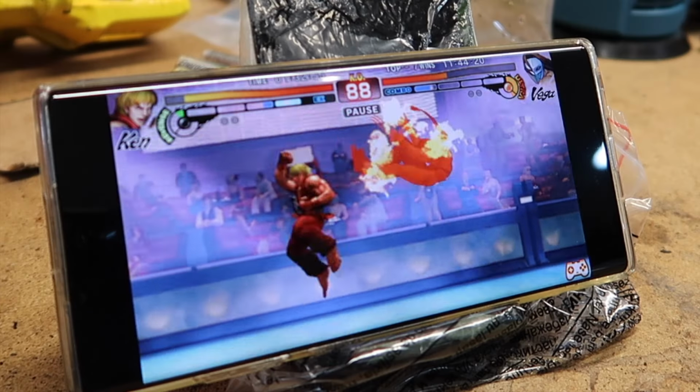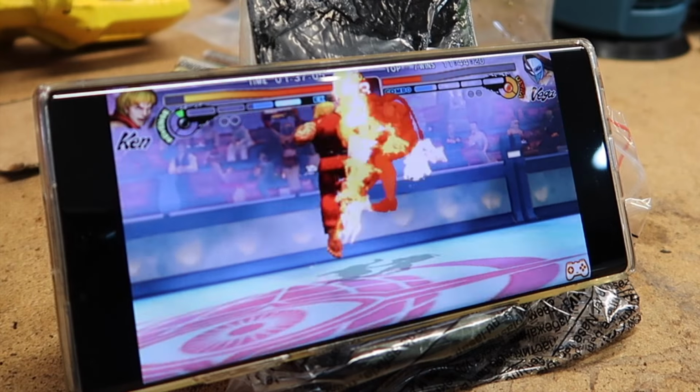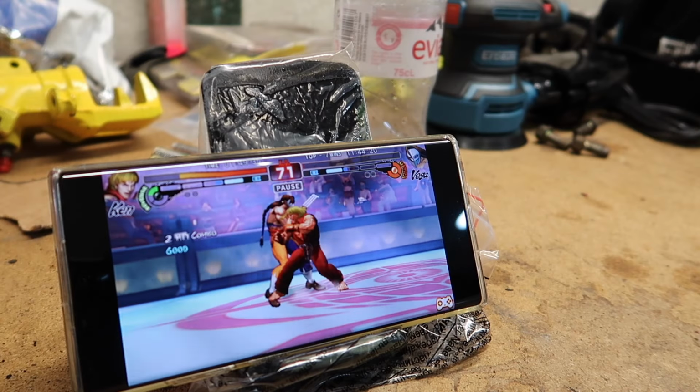Always, Ken. Come on. Don't play that way. Oh, you little sneaky fucker. You wanna play some fucking Street Fighter, mate? You wanna play some Street Fighter?